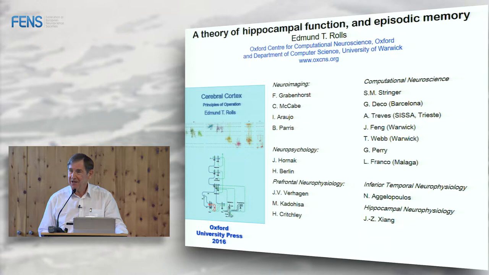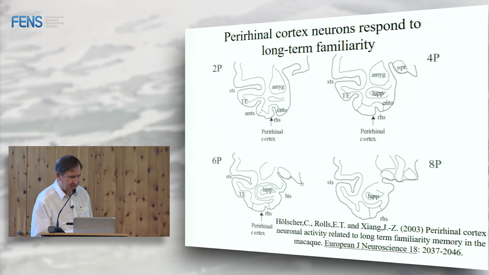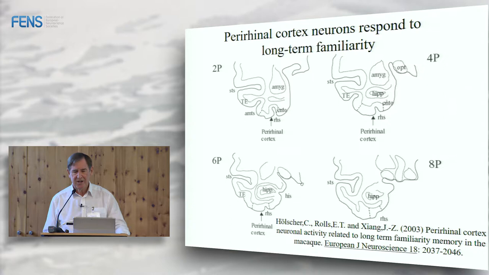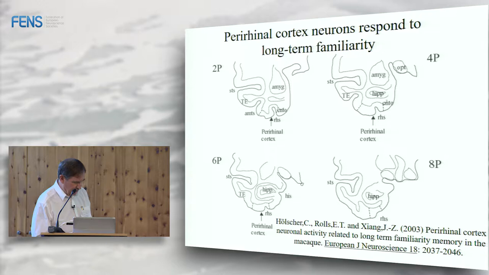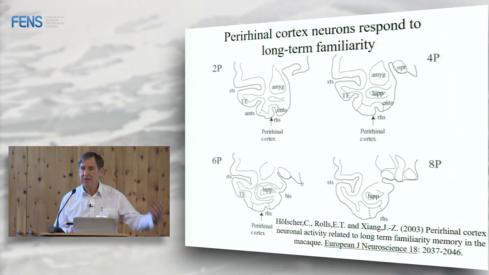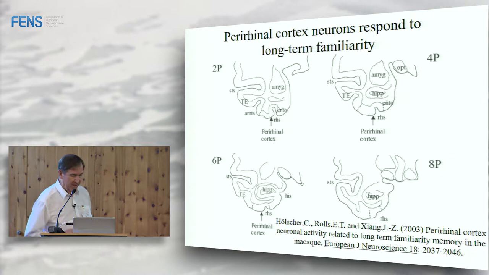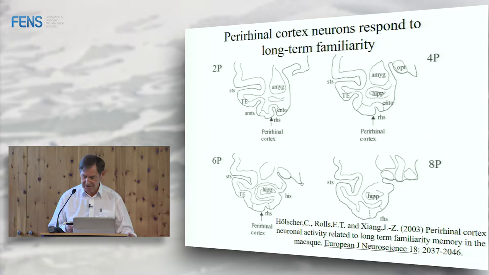Right, now let's get into the science. The first thing to tell you is that when people started studying memory, they thought, well, let's use recognition. Can you recognize a visual stimulus? Turned out that's nothing to do with the hippocampus. This was discovered by a whole series of works by Mort Mishkin and others, who in the end showed that recognition memory, have I seen something before or recently, is perirhinal cortex, okay? And so lesions of perirhinal cortex affect just whether you can recognize a stimulus.